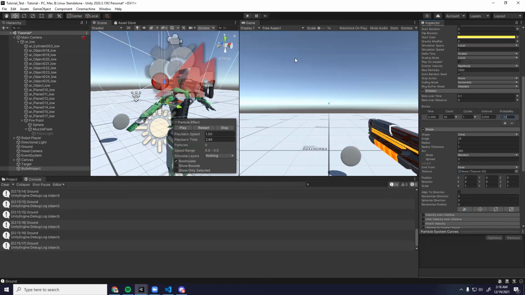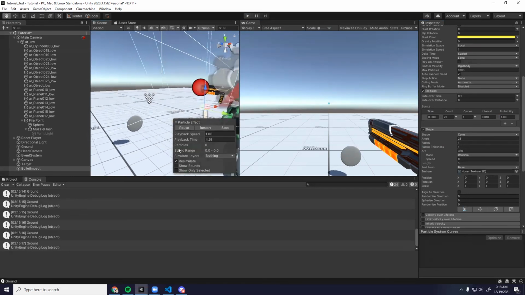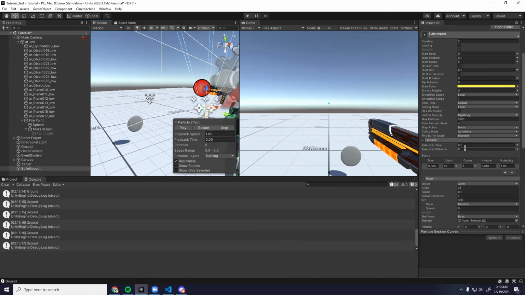Usually, since we want some variation in our particle effect, we can start pressing play to see how it is. If we restart it, we can see a little burst of particles. We want some randomness to this burst, so we can leave the angle the way it is, as 25, but we don't really want the particles expanding over such a wide radius, since as you can see on the screen, it's pretty wide, and we want our impact effect to be a little smaller. So we can change our radius to 0.1. And if we restart our particle effect, we can see it's over a smaller radius. So that's pretty decent for our impact effect.